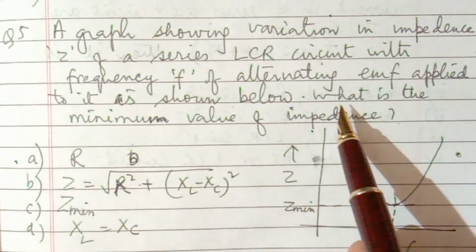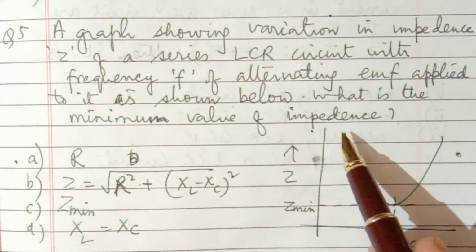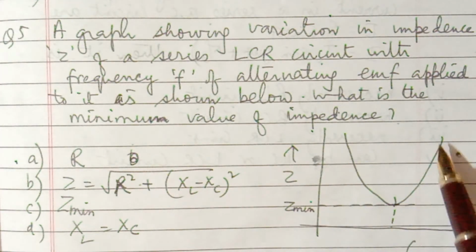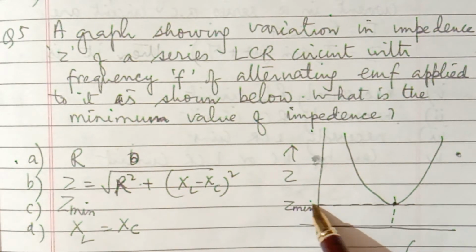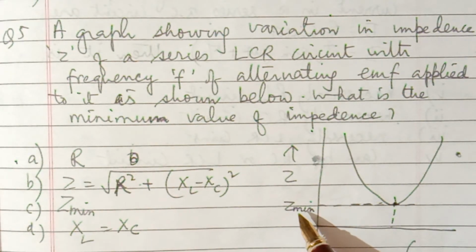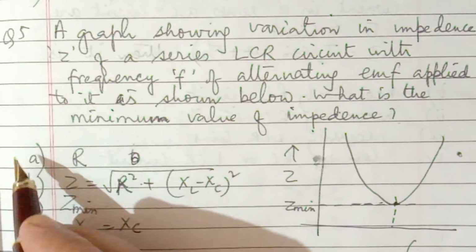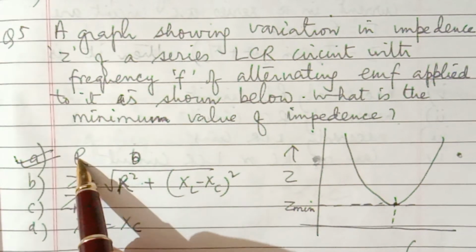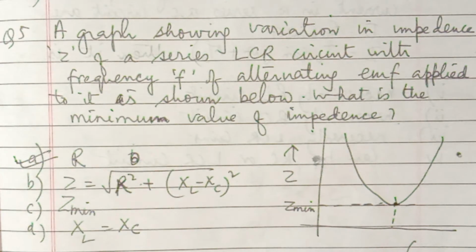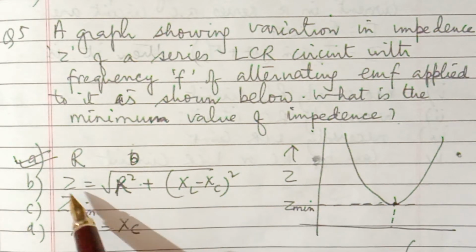So here, what is the minimum value of impedance? This graph is showing this is decreasing and again it is increasing. That means when this resonance condition is fulfilled, then this is the minimum impedance. And this Z minimum will be equal to the resistance whatever you are connecting here in the circuit. So that will be equal to R. Okay, because this XL minus XC is 0, then Z will be equal to R.